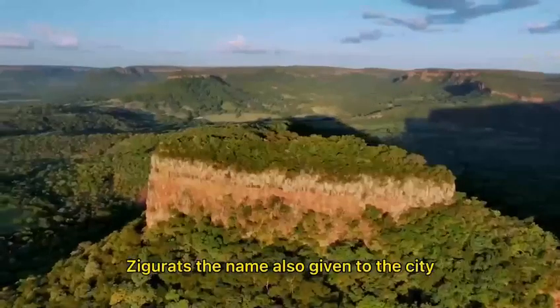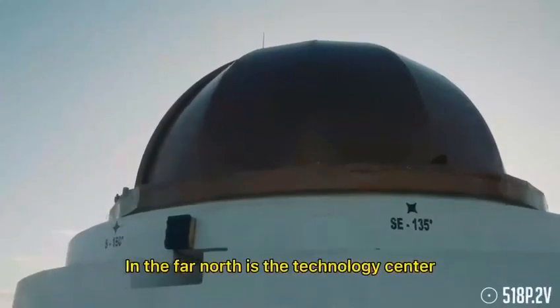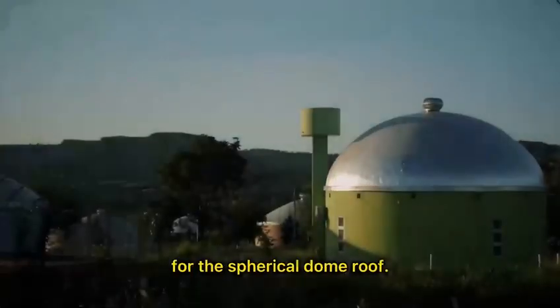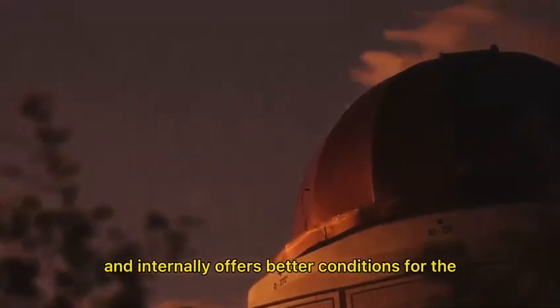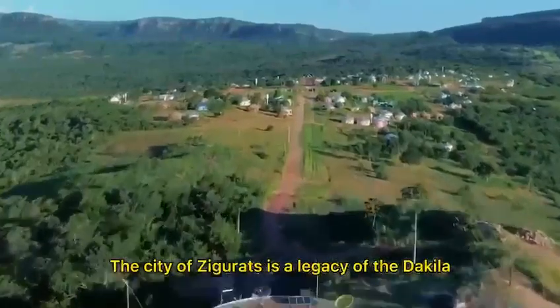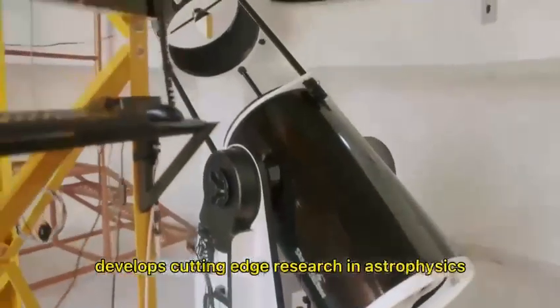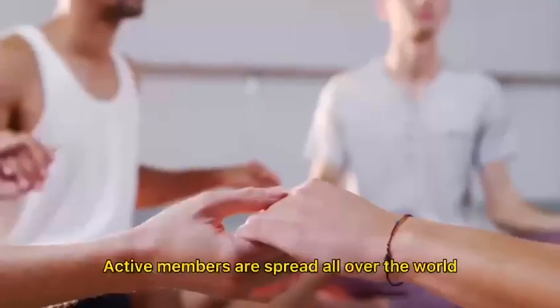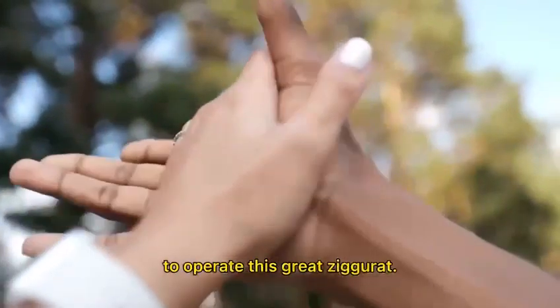The name also given to the city around this great pyramid is placed in the middle of a central north-south road. In the far north is the Technology Center and Observatory of Astronomical Studies. The houses of this town are round, with a spherical dome roof. Externally, this type of construction has high weather resistance and, internally, offers better conditions for the fluidity of electromagnetic waves. The city of Ziggurats is a legacy of the Dakila Association, whose commitment is to elevate humanity through knowledge. The Dakila ecosystem develops cutting-edge research in astrophysics, aerospace technology, biotechnology, and anthropology. Active members are spread all over the world and have been preparing physically and mentally for more than 20 years to operate this great ziggurat.